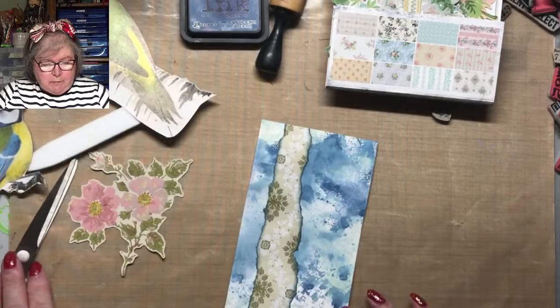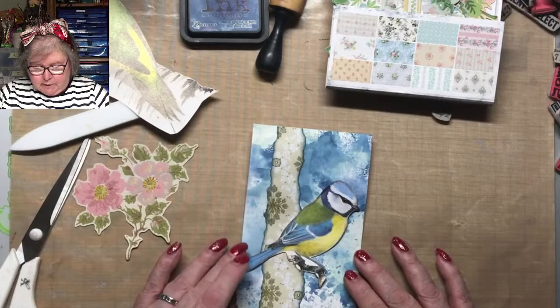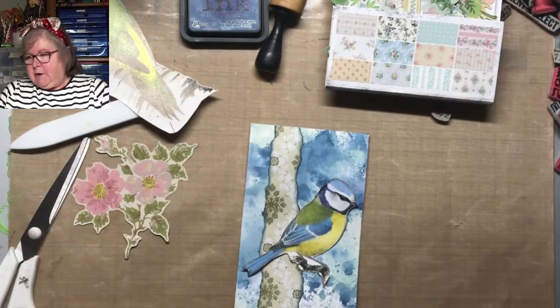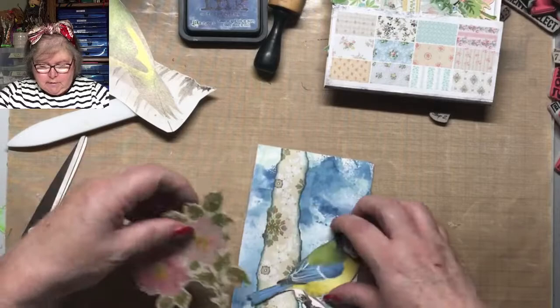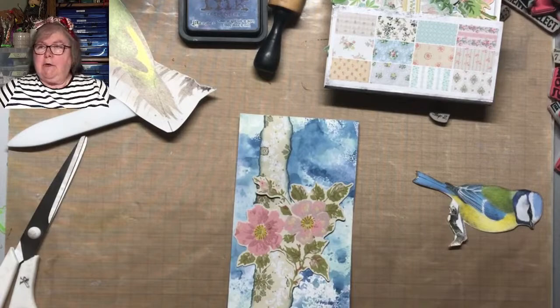So I'm not going to put him on there, am I? He looks so nice on there, though. I really quite like him on there. Shall I put him on there? Right, guys, here's the question. Shall I put the blue tit on there, or shall I put the Timmy Roses? That's the question for you.